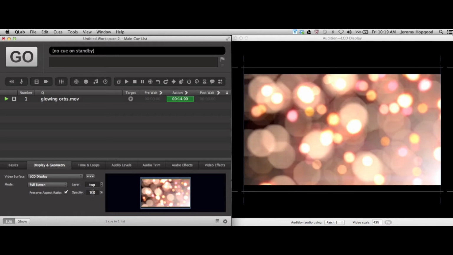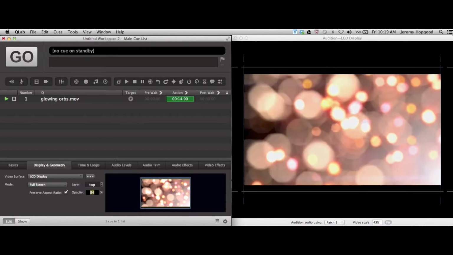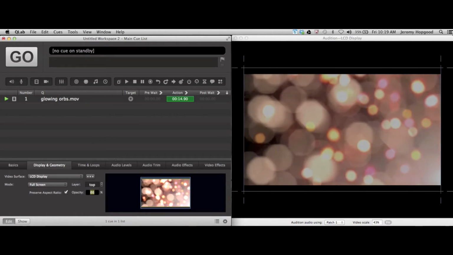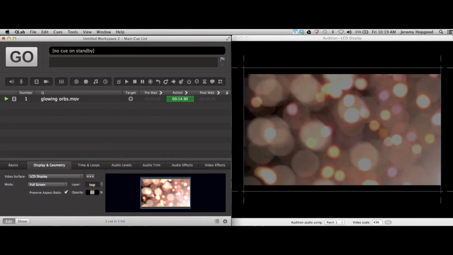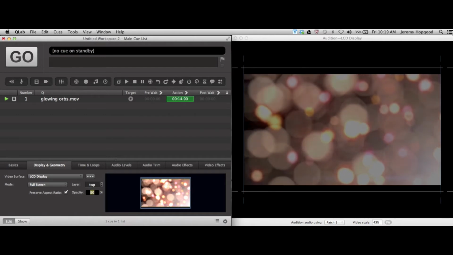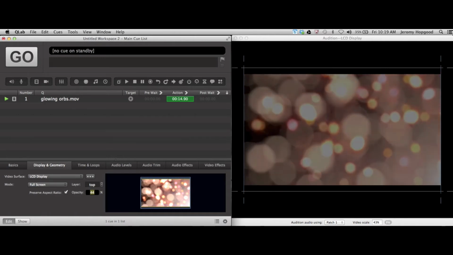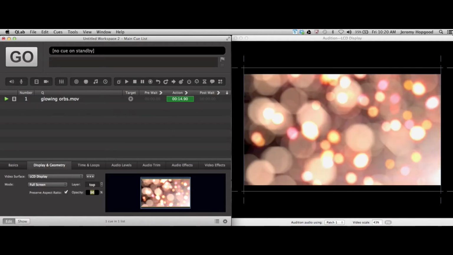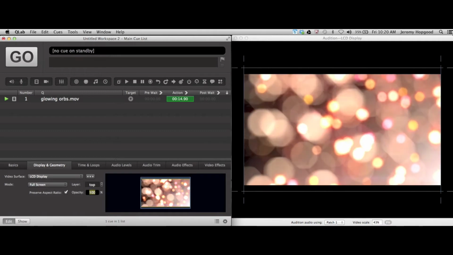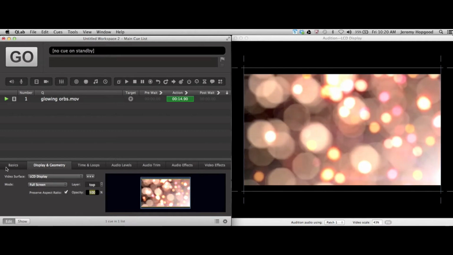So if I go over here to the opacity and pull it down to, say, 50% or so, you will notice that the video appears to be getting darker. And that is just because we're seeing more of the black background through it. If I bring it all the way down to 0, we can't see the video at all, because we're only seeing the black background through it, even though you can notice that the video is still playing up here. So bringing our opacity back to 100%, that will be the basis for creating a fade out.